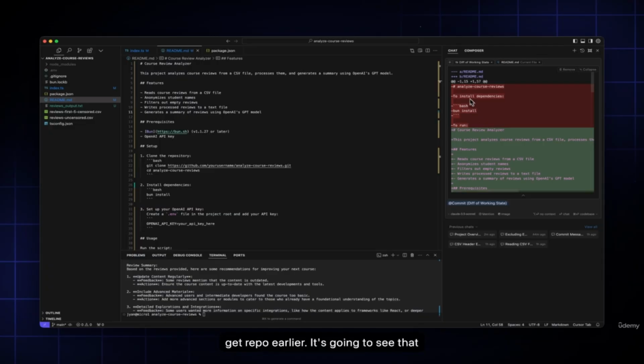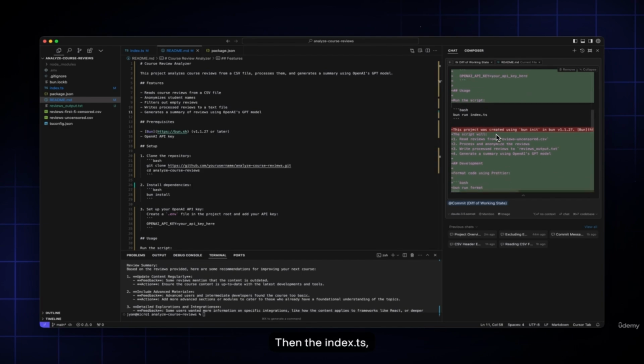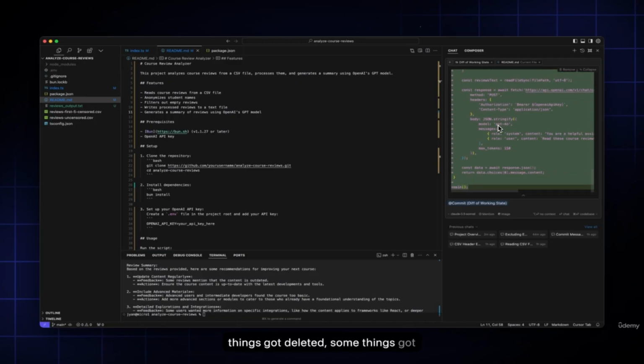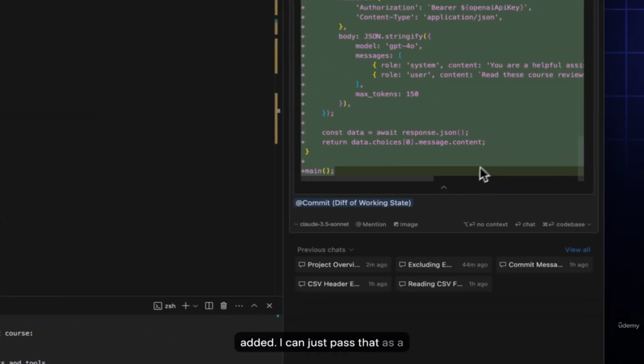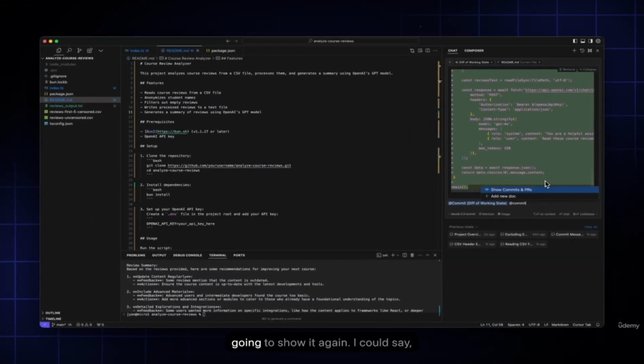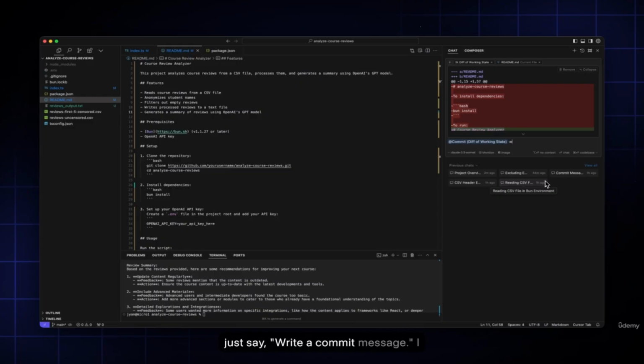So it's going to see that these lines got deleted from the README, now these lines got added, and then in the index.ts, some things got deleted, some things got added, right? So I can just pass that as context just by doing commit, and I can just say write a commit message.